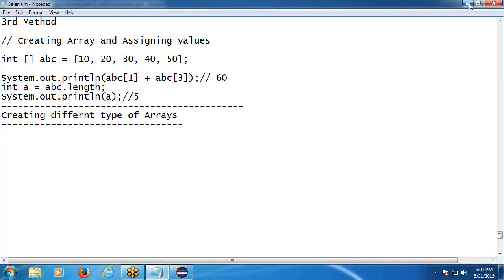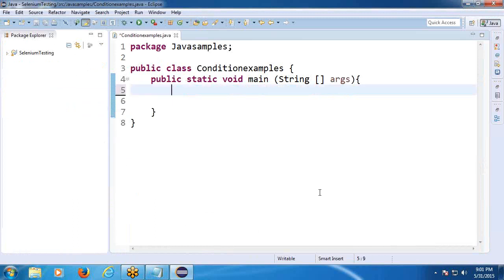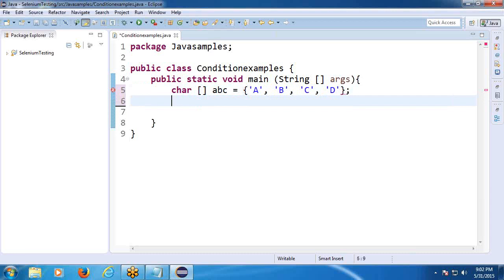See, I just follow the third method. Char ABC equal to, only single characters in single quotes, A, B, C, D, semicolon.